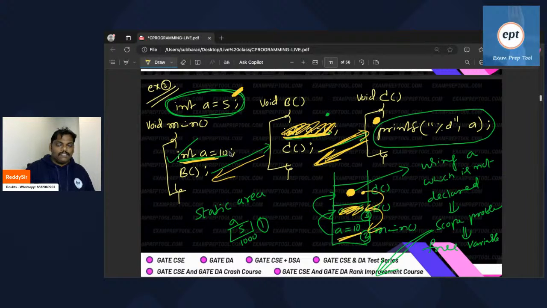Some people ask, sir, suppose in the main program also A is not there. Then what you do is go to previous. You came to the main program, after which comes the global variable. Because from the starting itself, you are not running the program. See, program running will start from main, but global variables are created at the time of compilation itself. Remember, if in the main program also it is not there, just go to global. Lastly, according to dynamic scoping, worst case, go to the global variable.